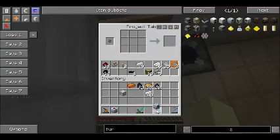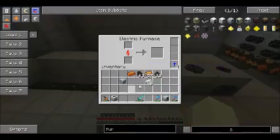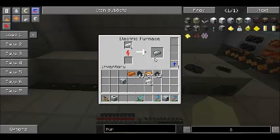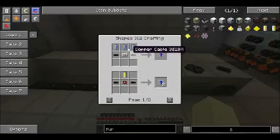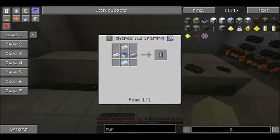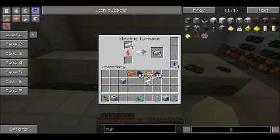There we go. Induction furnace. Now we just need the fast version of the macerator, which requires refined iron 7. I'll show you how to make these. These just make everything go faster, but they use more energy as well. That's made by that, or where's the extractor? There's an extractor, which I'd used. There we go.